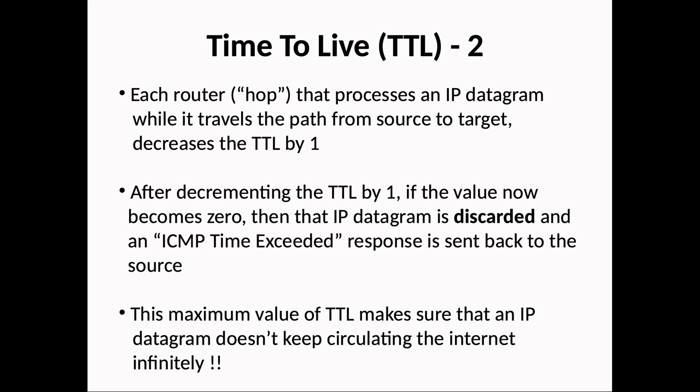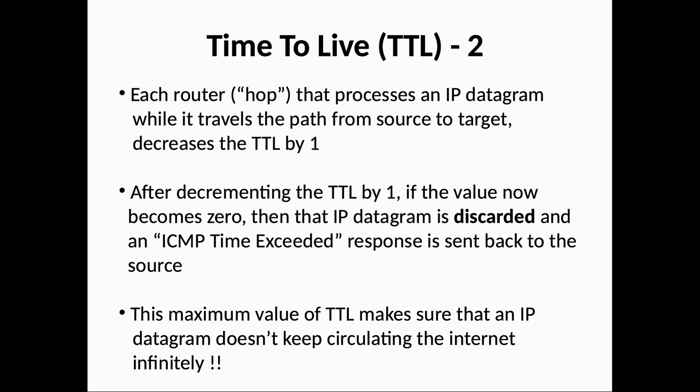As you can see, the closer the IP datagram gets towards the target, you can imagine that the TTL value keeps decreasing. Now it is entirely possible that before the IP datagram reaches the target device, the TTL drops down to 0 at some router along the path. If the TTL value drops to 0 at a certain router, it is the router's immediate responsibility to discard this IP datagram right away and send back an ICMP time exceeded status response back to the source device.